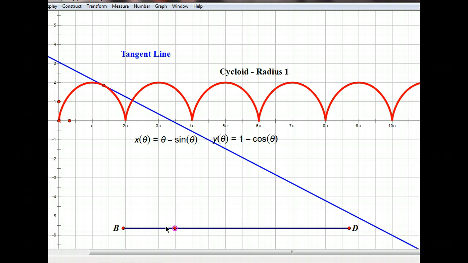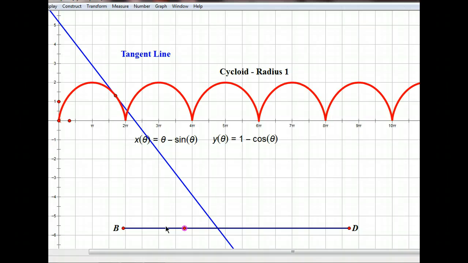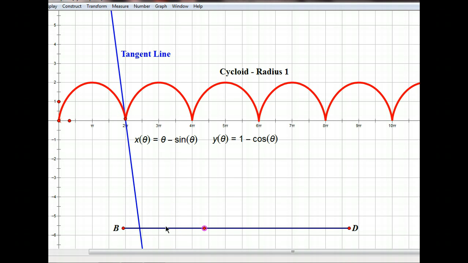Beyond that, in between pi and 2 pi, it's turning so that it's coming downward, so we have a negative slope on our tangent line. Our graph is decreasing on the interval from pi to 2 pi. Then we're going to reach this point at 2 pi, and what you should notice about your tangent line is that it's now a vertical line, and its slope is going to be undefined.